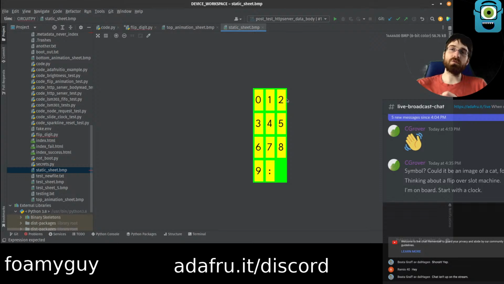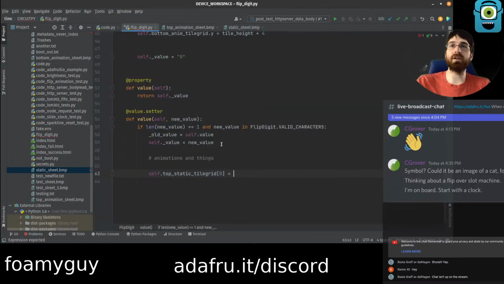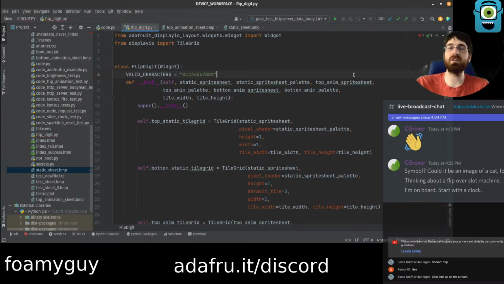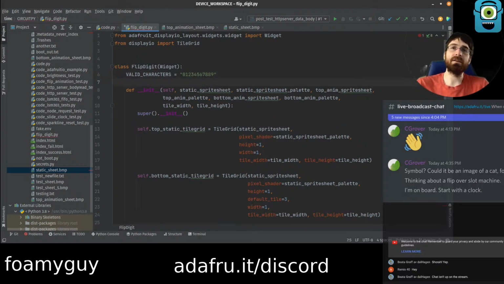So 0, 1, 2 are easy, but then 3 is actually 6, and the indexes keep going up to 18. Okay, yeah, we're going to go the lazy way with a dictionary for right now. There's probably some math we could use so we didn't need to just have a dictionary, but dictionaries exist and they're awesome and they're easy.